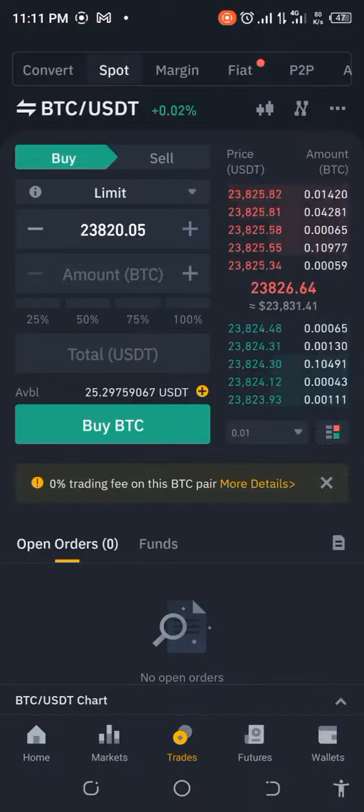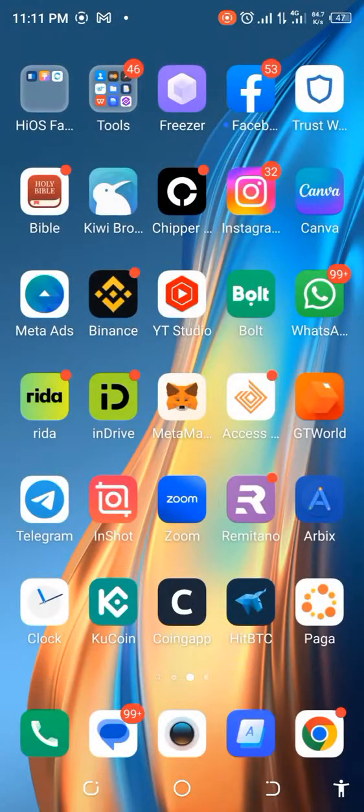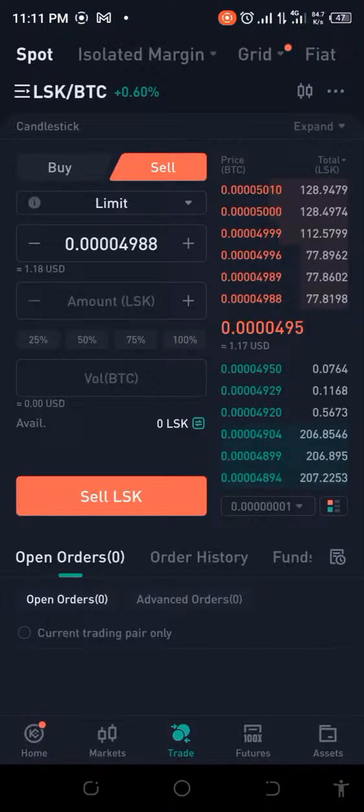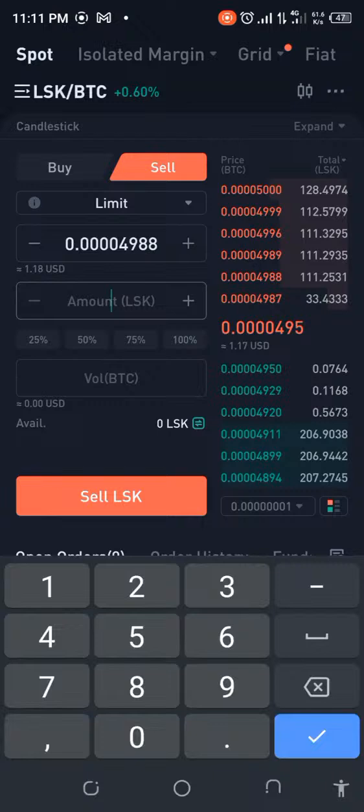But the thing here is this: a bird in hand is worth thousands in the bush, and that's the truth. So what I saw here was, oh, I'm going to make profit here. What if I go over to KuCoin and before I get there, things change? Look at it here now. This was the price that it was, which was 4988. Of course, I would have made profit. Don't forget their transfer fees. If I had put that, it was 21.5.